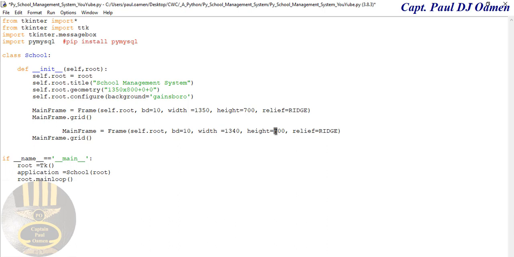And let's go for about maybe 600. Then we'll start taking it from there. And I'm going to make the row of that equals 0, comma, and the column is going to be 0 as well. Right, and I'll just call it outer frame.